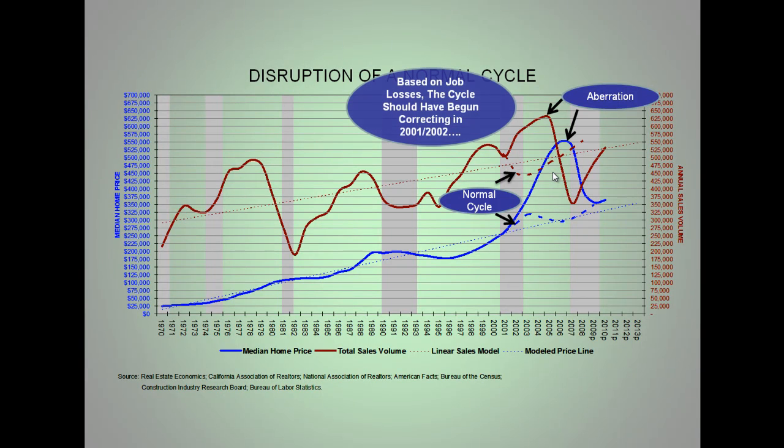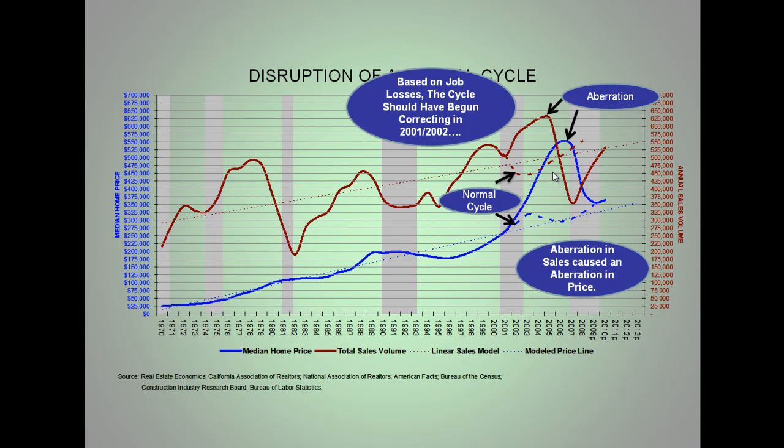That caused a lot of problems that led up to the enormous crash that we saw, not only in California but on a national basis, because we didn't correct the way we should have. And the reason we didn't correct is because we were funneling a lot of money from Wall Street and other liquid assets into the real estate market.